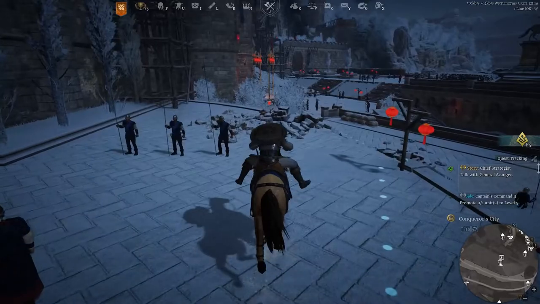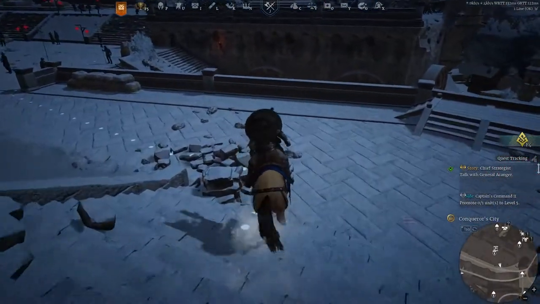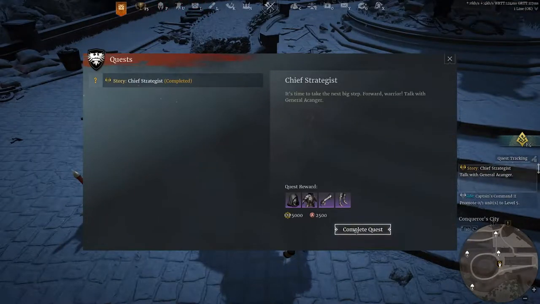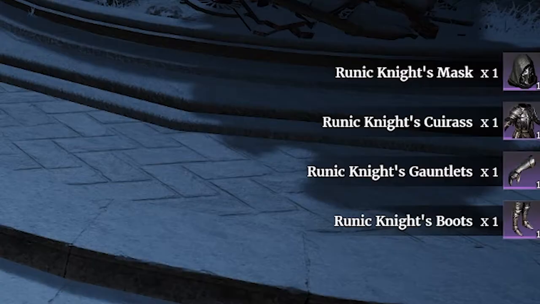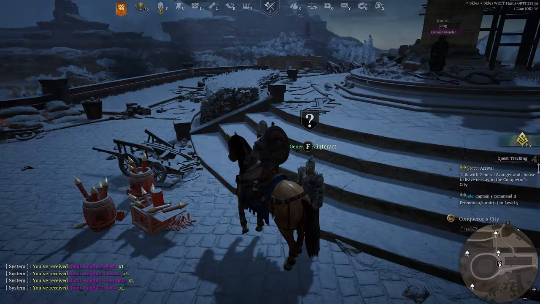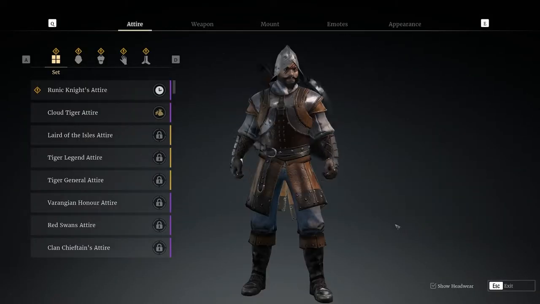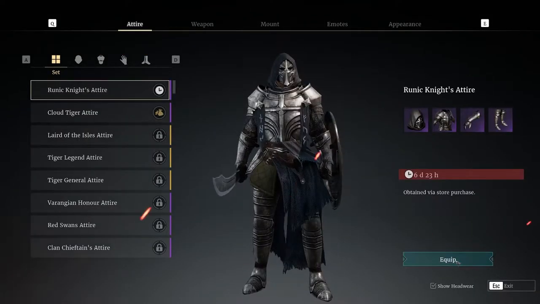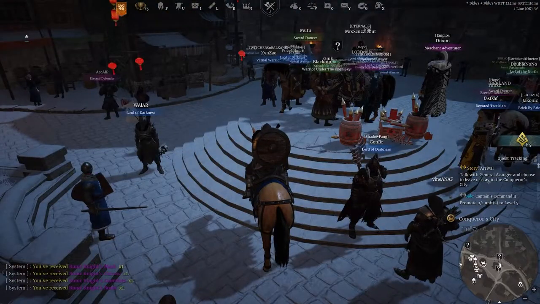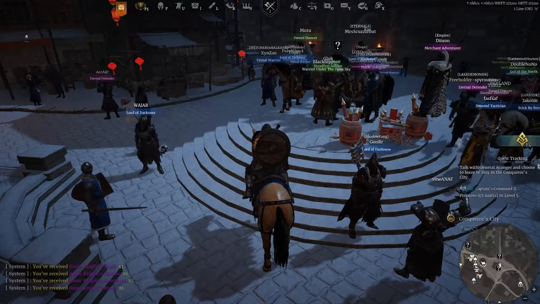First thing, obviously, is for me to go pick up all my quests. So I'm going to go pick up all the quests. Oh, Chief Strategist gave us some really cool looking outfit for now. We're going to have to go ahead and put that on, aren't we? We got to look stylish. Now we're looking stylish. All right, let's go get the rest of the quests. All right, so we have our quests picked up. So let's get a look at what we need to do.